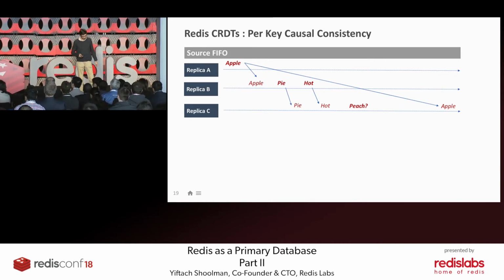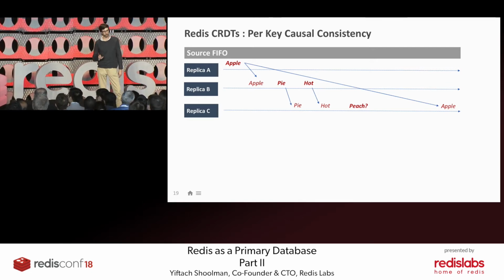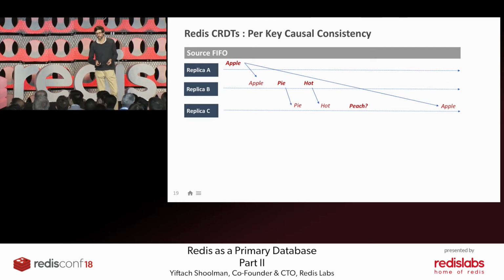So one of the reasons to look at this is that if you look at this example we have just seen, we are only looking at two sides. But as Yiftach has shown us, Redis can go up to 32 sites. So the communication patterns become much more different. And if you just link the sites with TCP links, what we see globally is source FIFO properties.